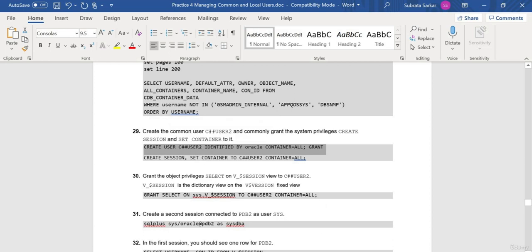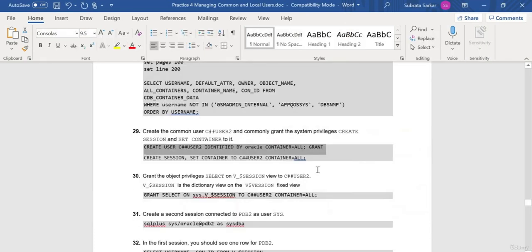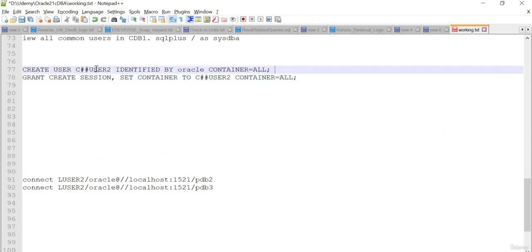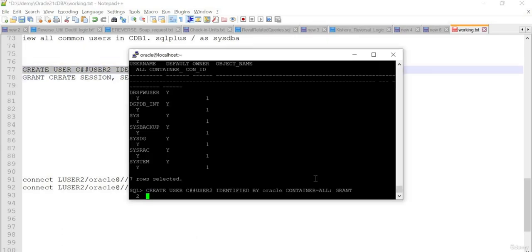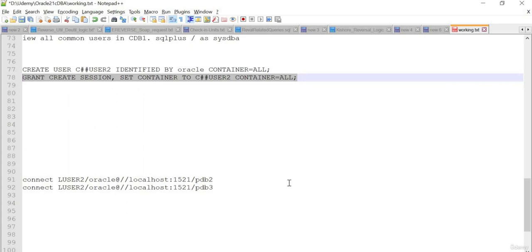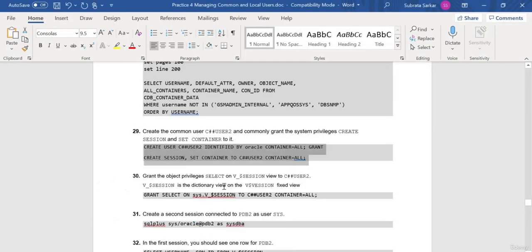So we will create. Okay. Grant object privilege select on V$SESSION to C##user2 and grant it commonly.